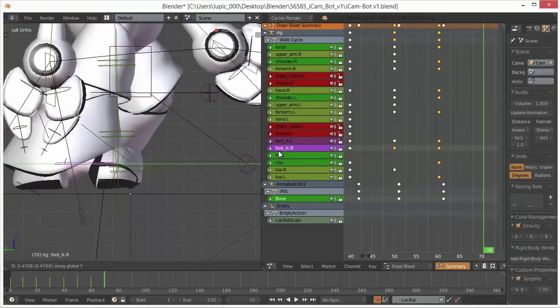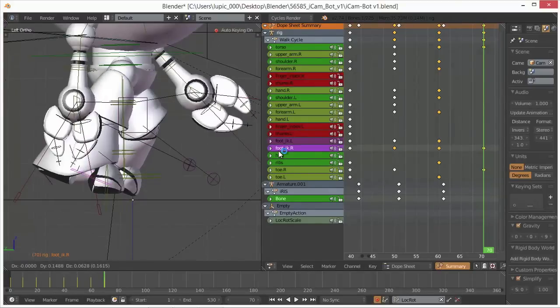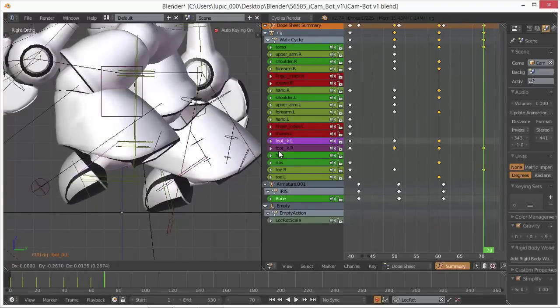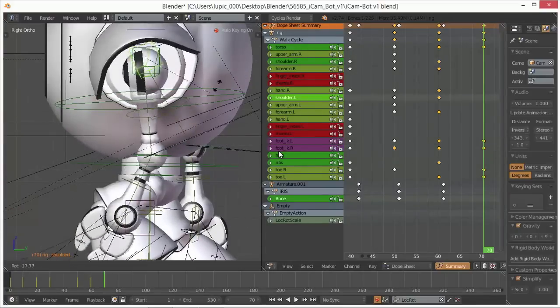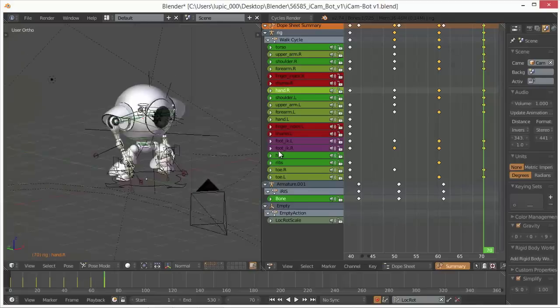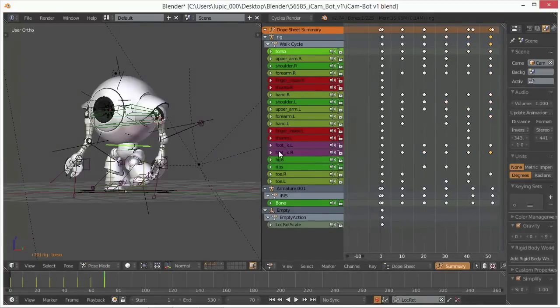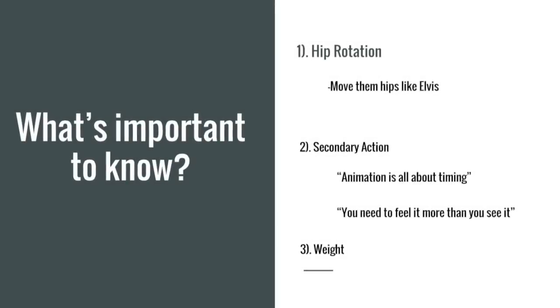This doesn't mean go all out and spend 30 hours putting every single thing you could imagine into a walk cycle, especially if you're working for a client. A good animator knows what he needs to include for them to feel it, and what he can get away with not doing. This skill comes with experience, so don't feel bad if you don't have this just yet. Just keep working at it and you'll get there.